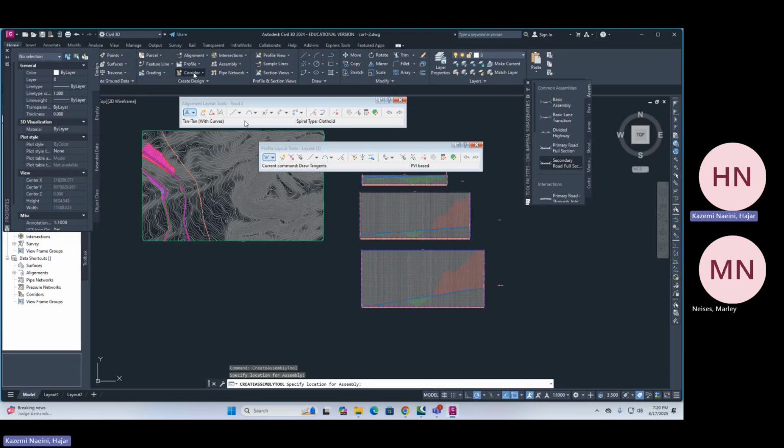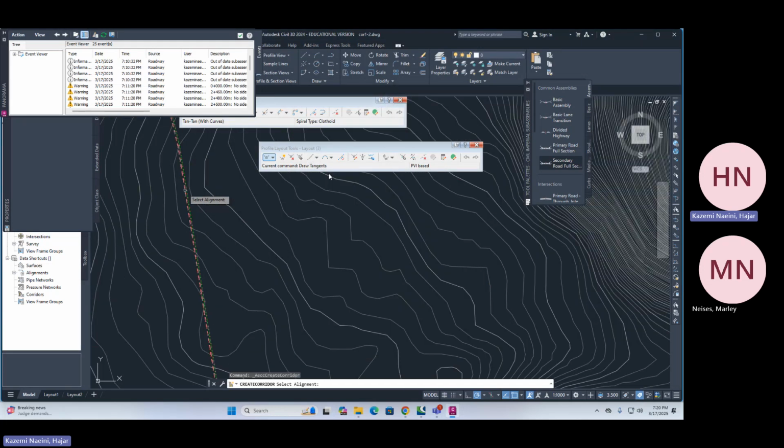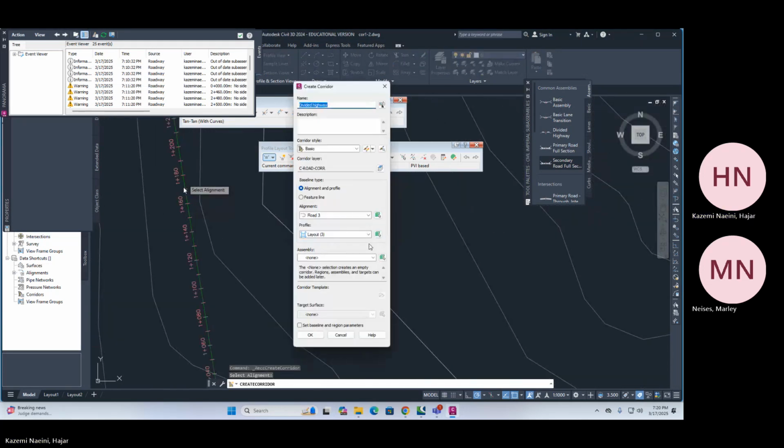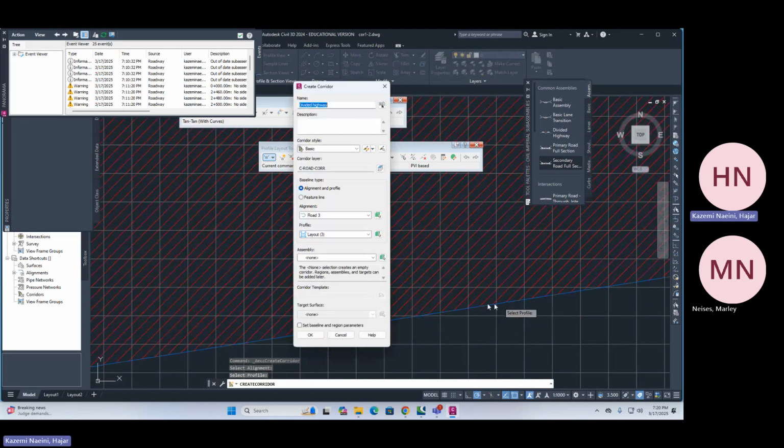Now I need to go to corridor. I can change it to divided highway. The alignment. The profile is layout 3. And the assembly is divided highway.